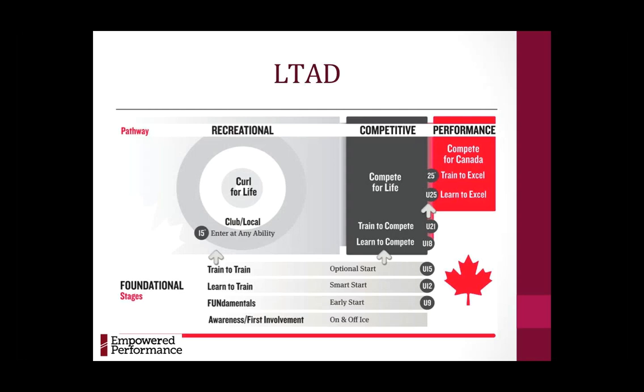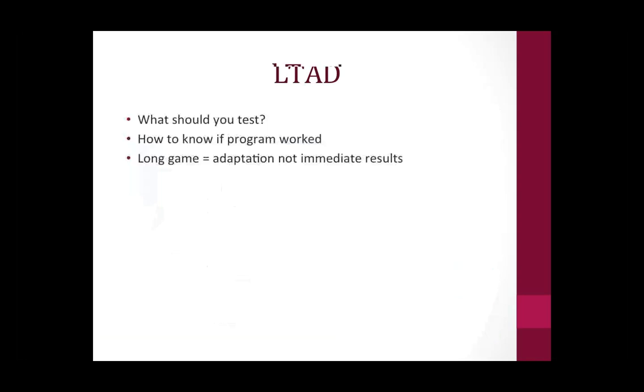Perfect. Well, so we have that because it's important. A lot of people ask about different ages, but what I'm hoping I'm giving you is, okay, let's look at what you have to do as a curler. Let's look at the person that I have in front of me. What can they do and what can't they do? And then we fill in the gap versus, oh, you're 12 years old, you should be able to do X, Y, Z. And they could be light years ahead or light years behind, right? When you look at the human in front of you. So this is important. I just don't want to miss that.